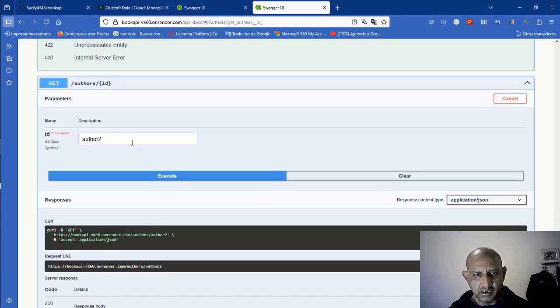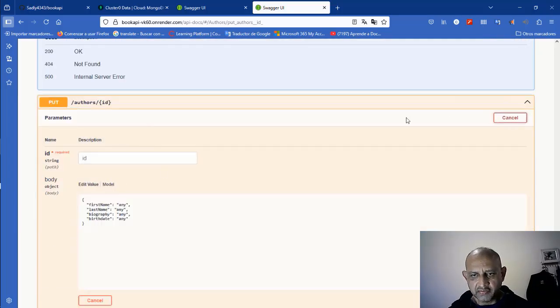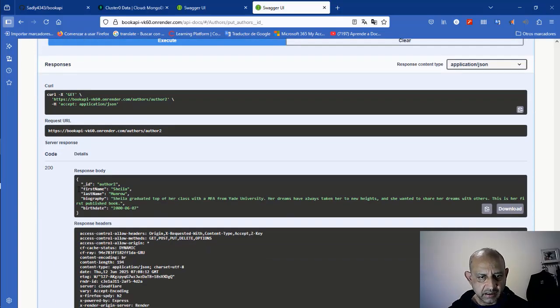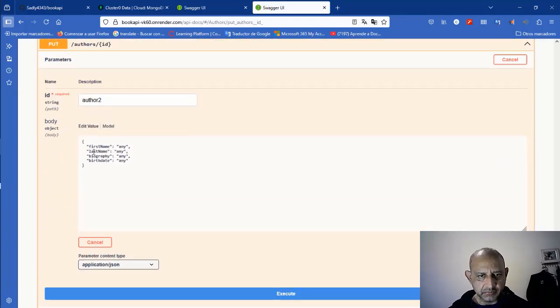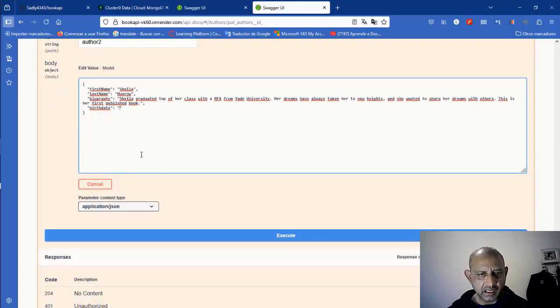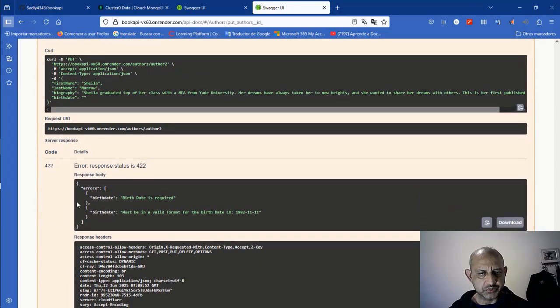What about if you want to try to make a change? Try this one. You put the ID right here and you want to make some change for Shayla. Copy all this information, and let's say you want to modify the birthday. Send an empty birthday, an empty field, for instance. You execute, and you receive a 422 error response, and you see the birthday is required.